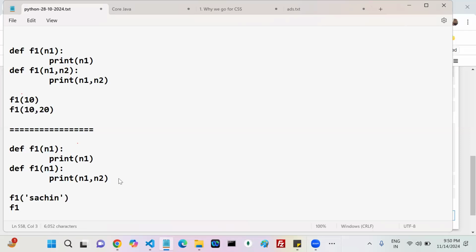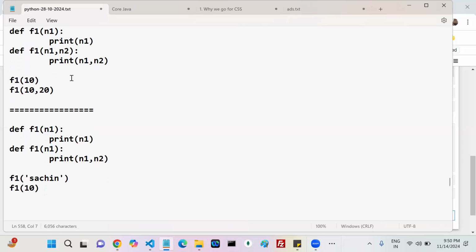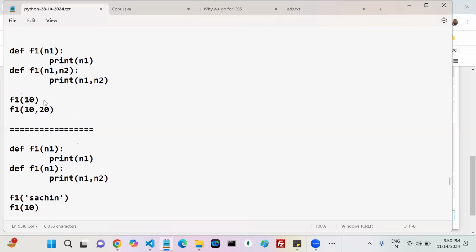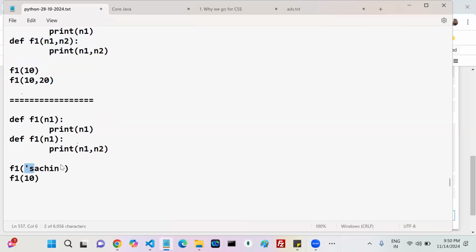Okay, f1 of 10. Am I able to differentiate? Here I am able to differentiate. f1 of 10 means this one. f1 of 10, 20 means this one. In this case, tell me, f1 of Sachin, which one is going to be called?